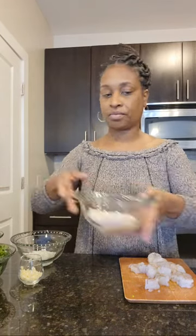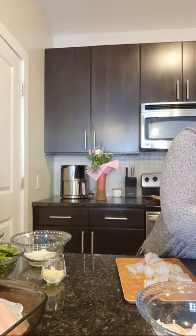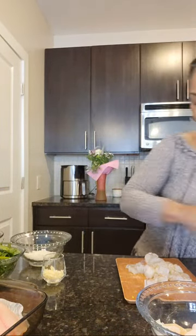I'm also going to make some scallops. And I'm going to stuff the tilapia with spinach, the shrimp, and mashed potatoes. Usually people use, I think it's cream cheese, when they stuff their fish or chicken or whatever the case may be.